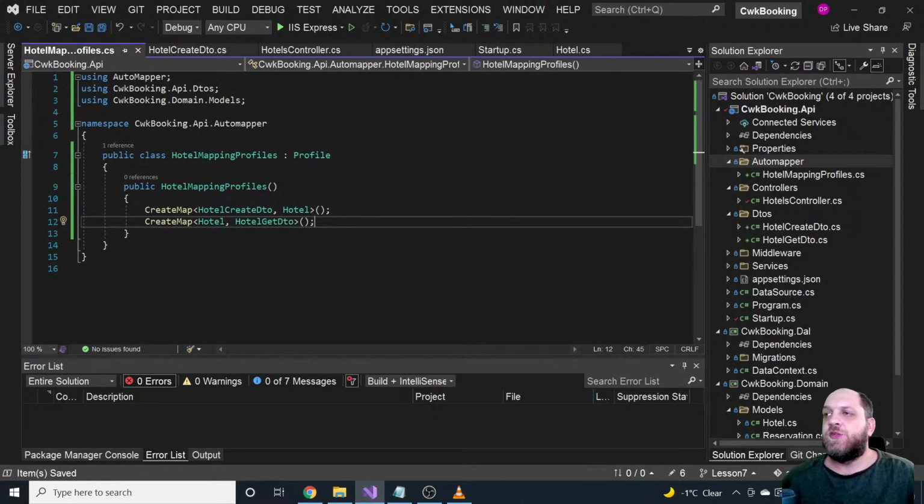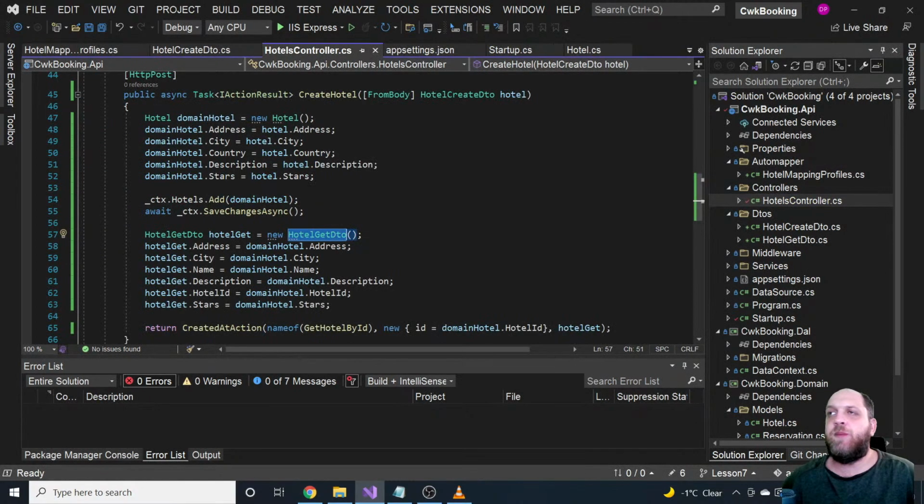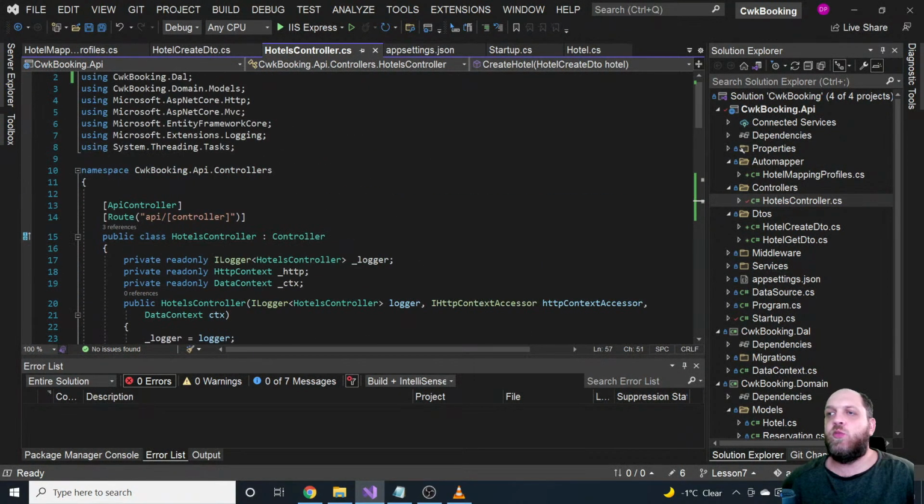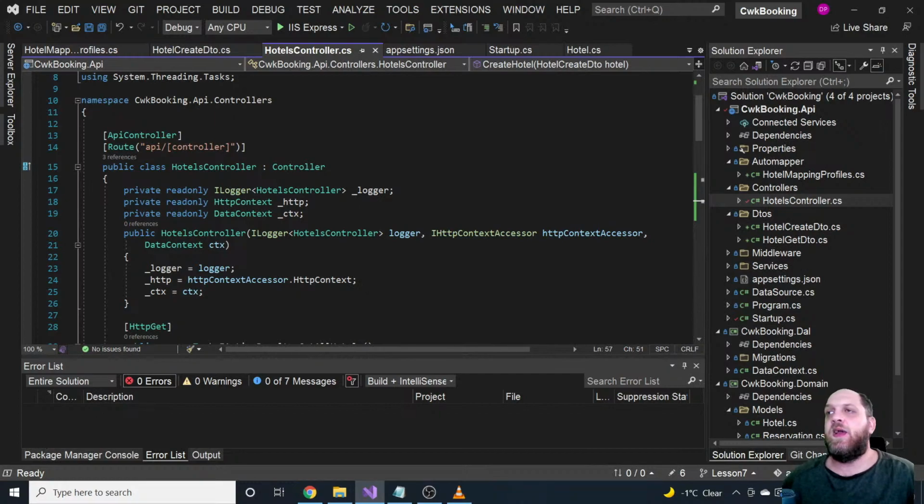Okay, good. So back to our things here. We have instructed AutoMapper how to exactly do those mappings. Now, the last thing that we need to do is jump back to our controller. And as said, we have added AutoMapper as a service. So this means that it is available for dependency injection.